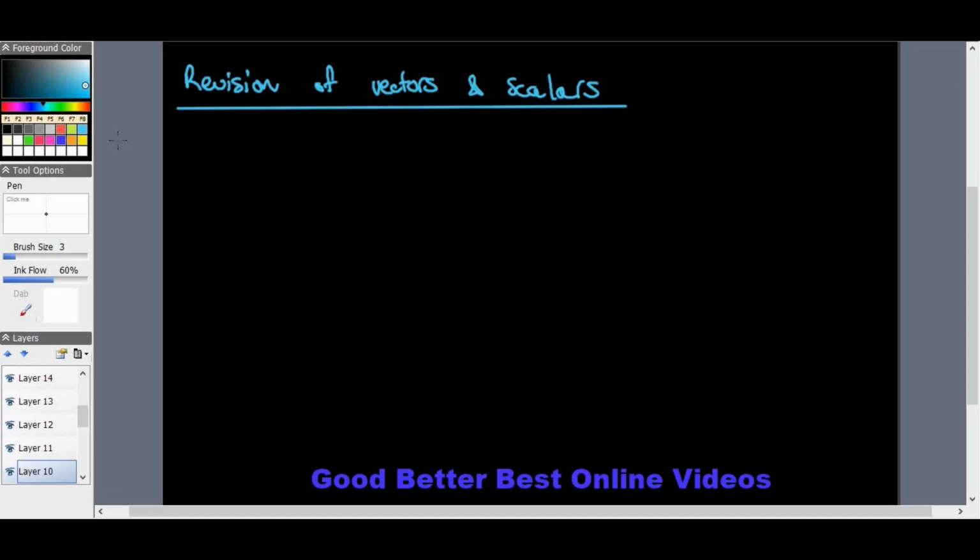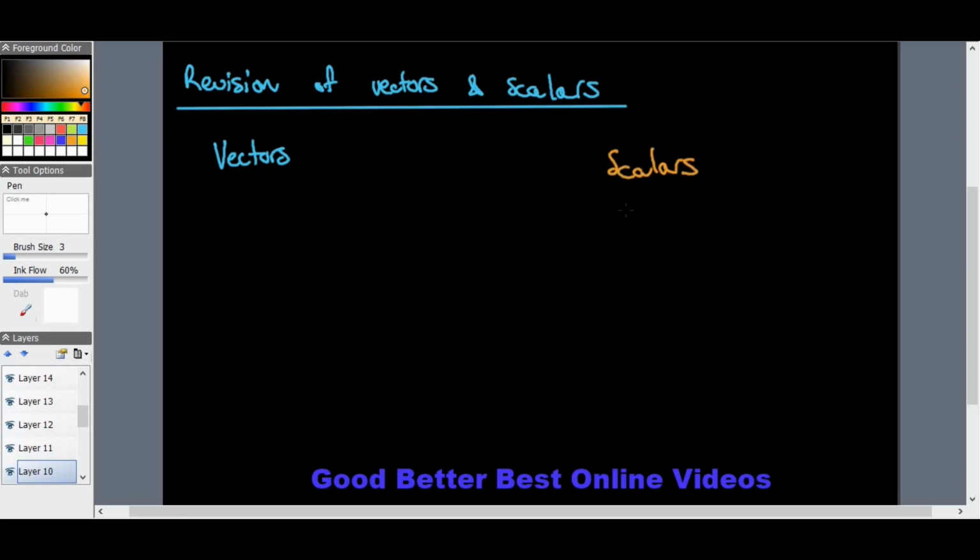Now, first question, this is just revision, so we're not going to go too much into the detail as if we're learning it for the first time, but we'll revise it and mention the main points. I do need to make sure I've got my textbook with me so that I don't speak gibberish to you. But what I will say to start the revision is that we have two groups: vectors, and then scalars, which I'll write in a different color so we can distinguish between the two.